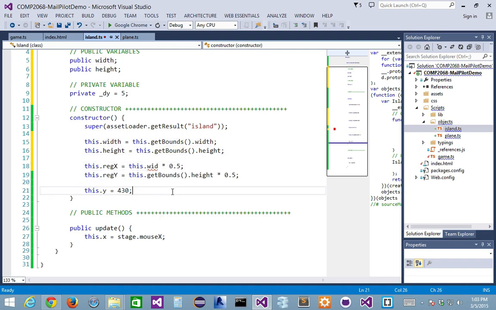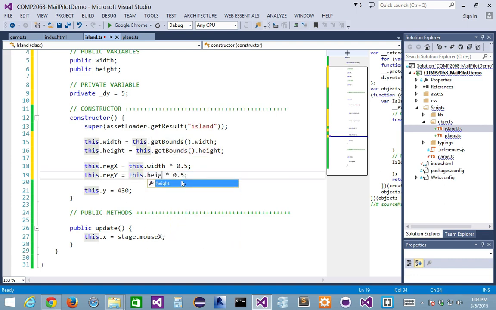Here's my width. Oops. And you know what? I'll do the same thing for height. Hey, here's a question. From a performance perspective, is it better that I'm calculating my height and width, or is it better that I put it in numbers? It's better that I put it in numbers for performance. Is it nice? No. But I could use constants for that. I could define a group of constants and use constant values that I know for my plane. But if I ever want to swap out my plane, my image, like for you guys, you want to swap out your images, you don't want to make it hard-coded, otherwise it won't work properly.